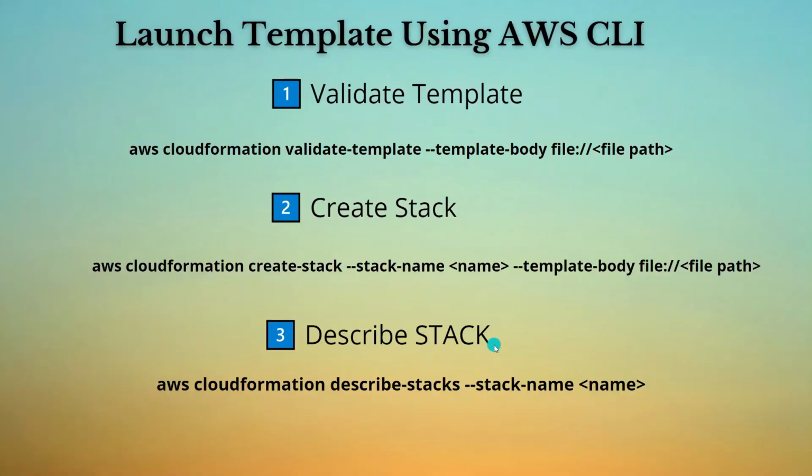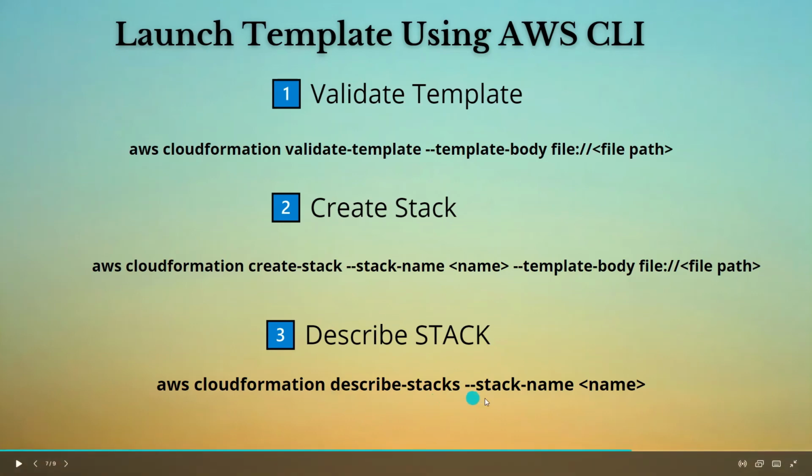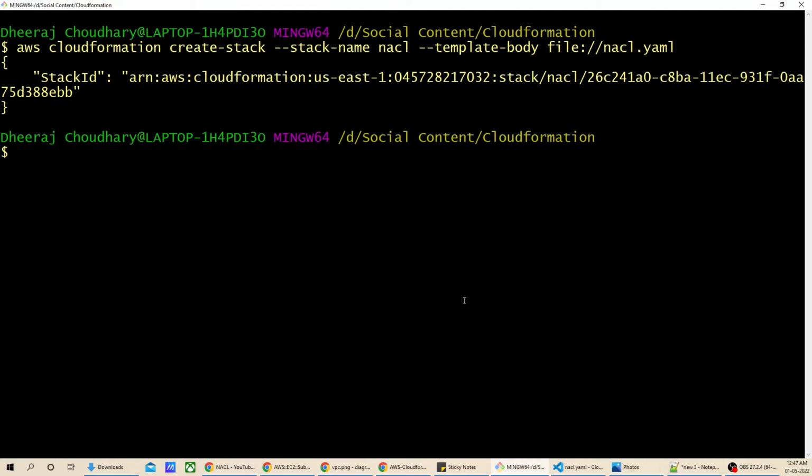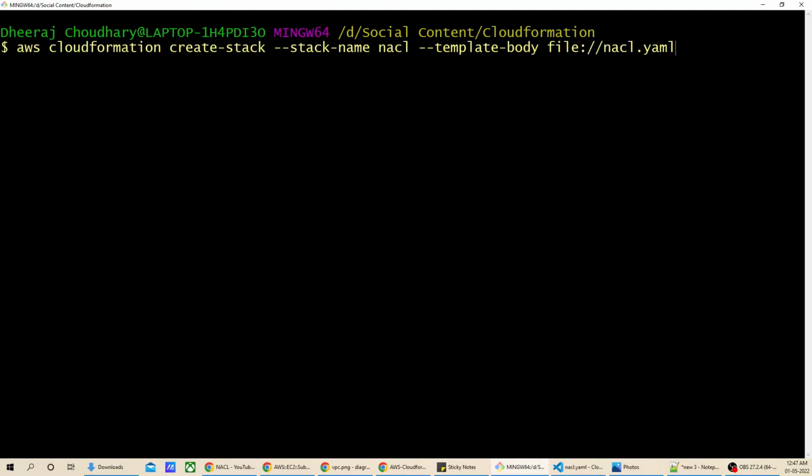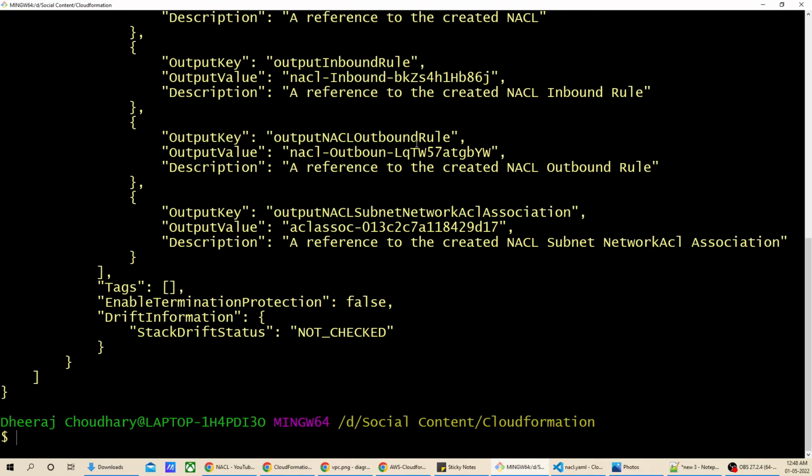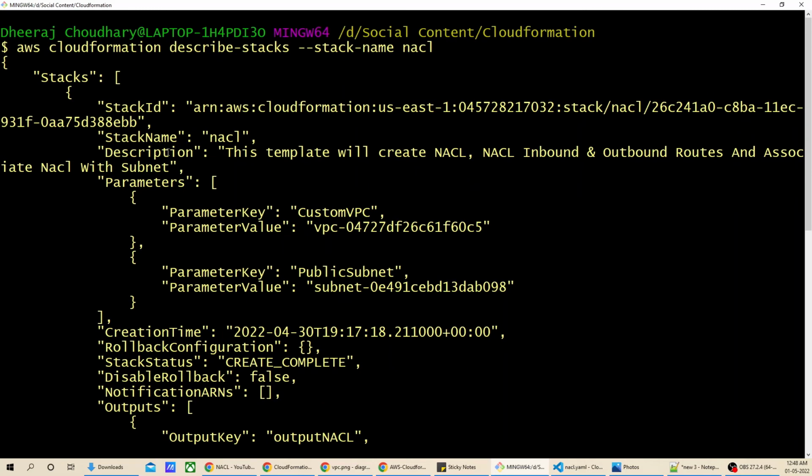Now after a few minutes, what we can do, we can run this describe stacks command, by using which we will understand what stack has been launched. So I will just clear this. Over here we only need, we just have to change this command, describe stacks. So guys, I will just go ahead and click on describe stack. Okay, so over here the stack is described.